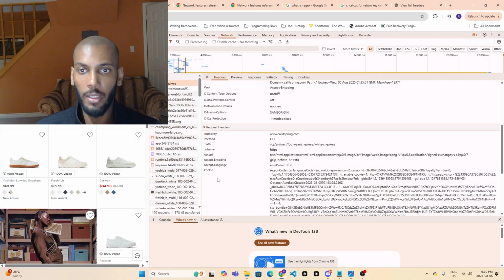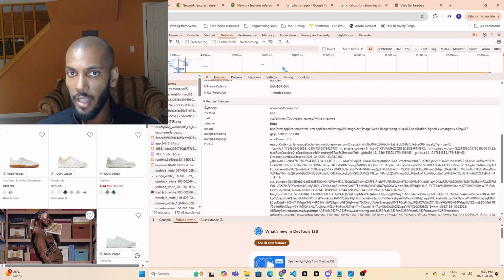What I want you to do is, if you don't see this, go to your reload page if you're using Google Chrome, right click it, and choose empty cache and hard reload. It'll just empty your cache, and then you'll be able to see all this in the request headers, right? So what we want to do is copy these keys and values. On the left side here are the keys.